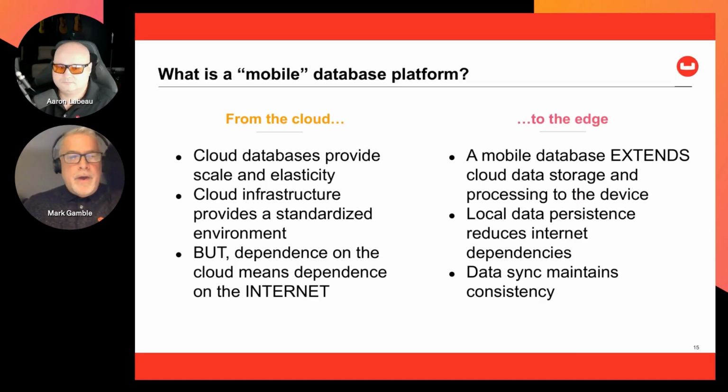So what is a mobile database platform? It's intended to really simplify data handling for applications, as well as work around the inherent unreliability of the internet, which we've just been talking about. The other point that we like to make is it's not about eliminating the cloud, which is extremely valuable for scale, elasticity, and a standardized environment. It's actually about extending the data storage and processing footprint for apps from the cloud to the edge, including onto the device itself. So, a proper mobile database will eliminate the REST pain points, reduce internet dependencies, and speed up apps with local data processing, all without sacrificing consistency.